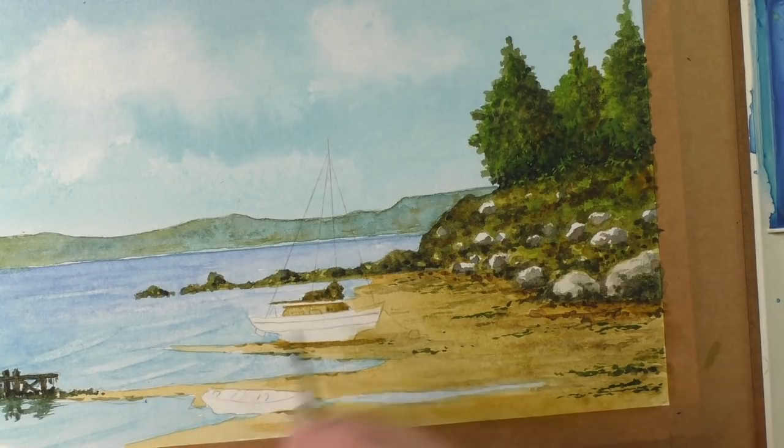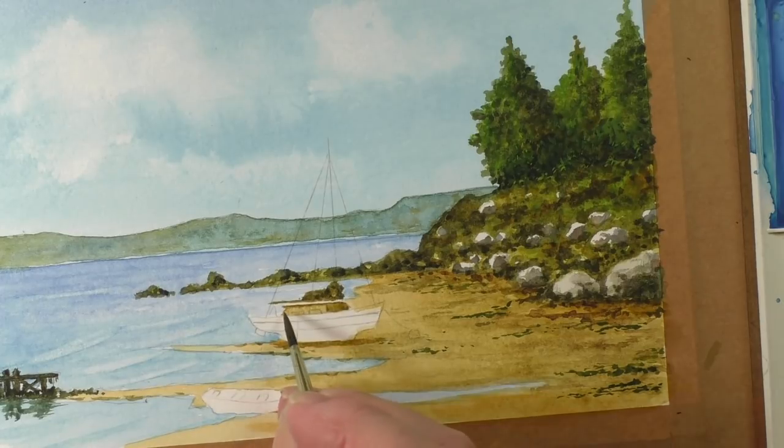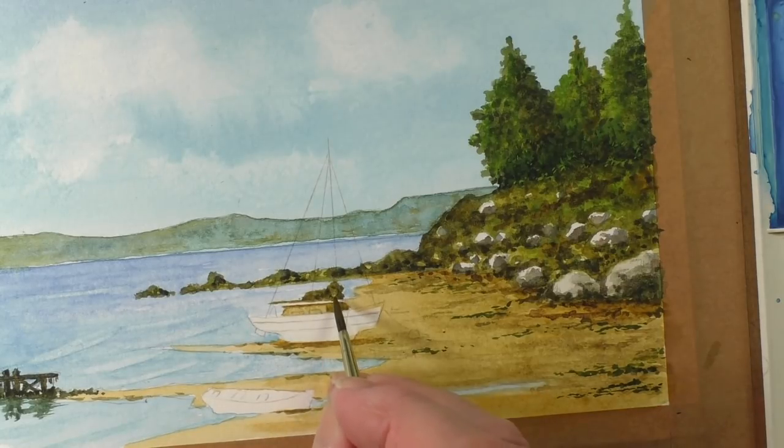Right? Leave that alone, and we'll come back to that in a second or two to put the windows in and see how precise that is. Now we've also got the mast that comes down here and is going to come into here, so we can just put a little spot there to see that we've got the end of the mast.